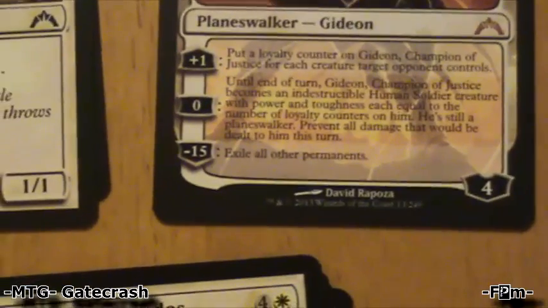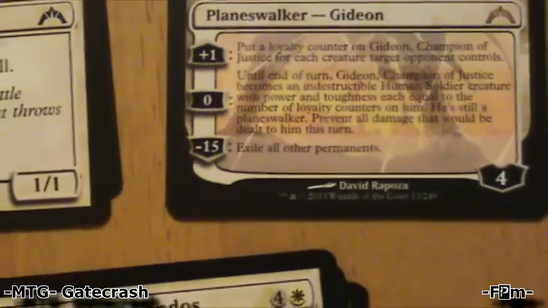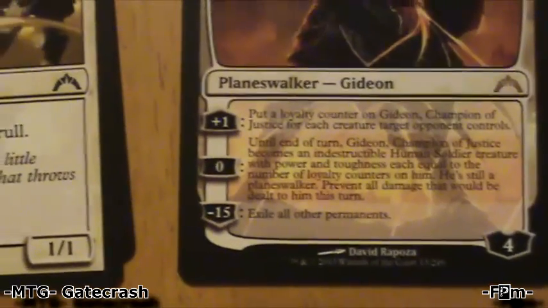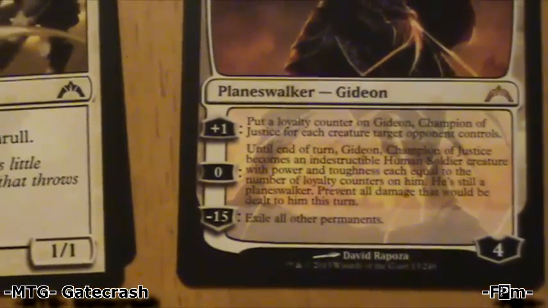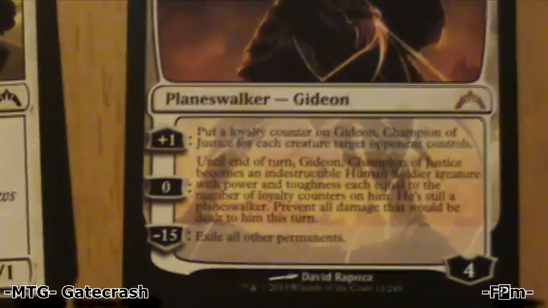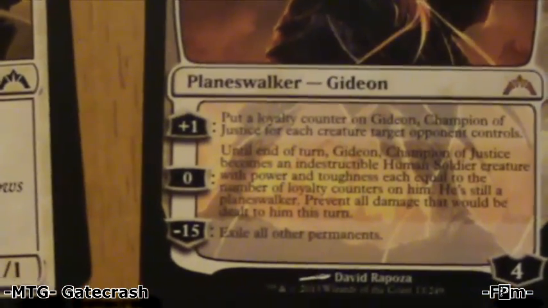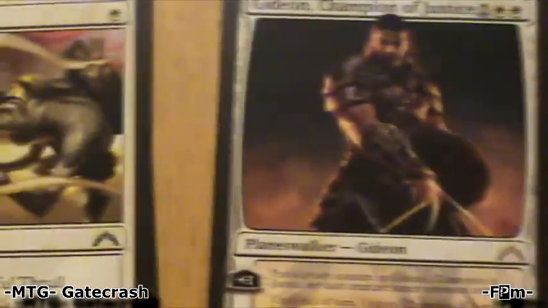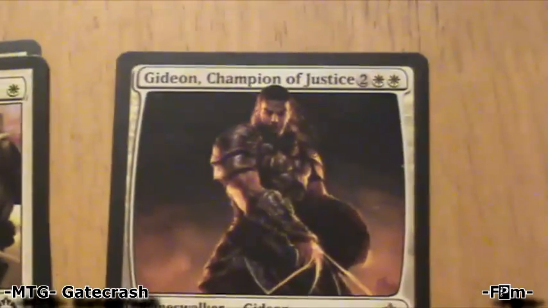And then the last one is a really nasty one. If by some chance you're able to hold on to him and you get him up to 15 loyalty counters, you can use his last one, and that is a nasty one. That is exile all other permanents. We don't like that. No. I'm going to have to find one of these.